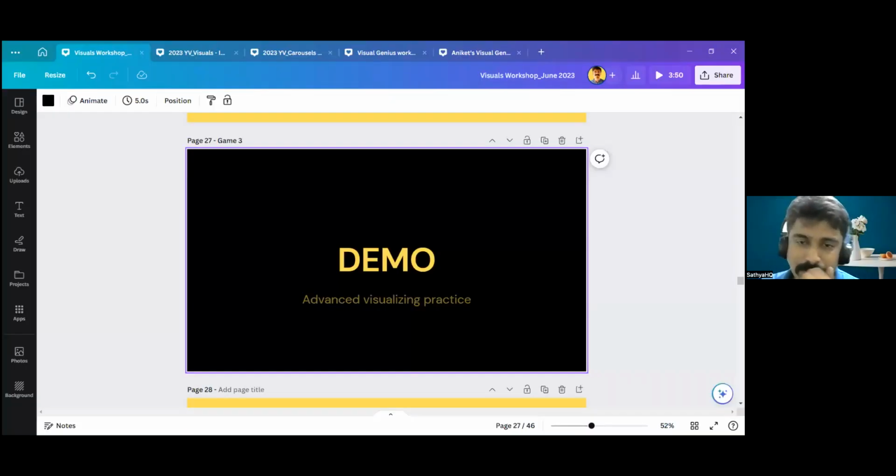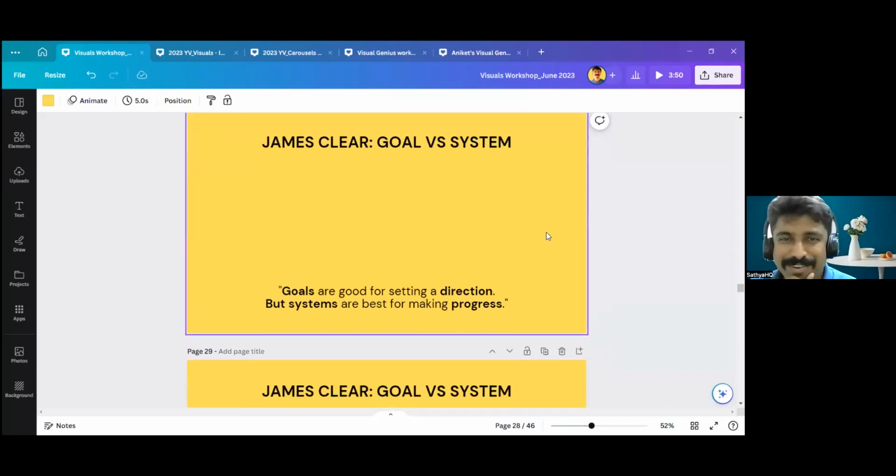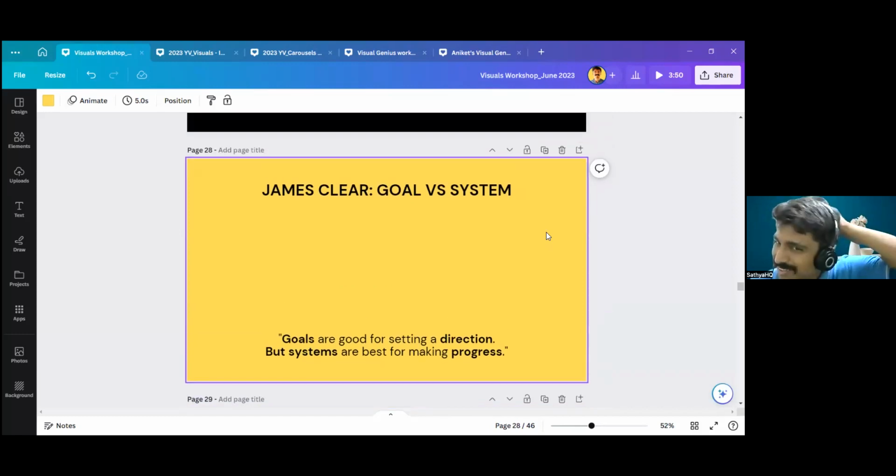So let's do a demo. As you might have already guessed, I'm a big fan of James Clear and his book Atomic Habits. Aniket, have you guys done a review of the book already? I'm sure you've already done it. We've read it once. Yeah. Long time pending to have everyone reread it.